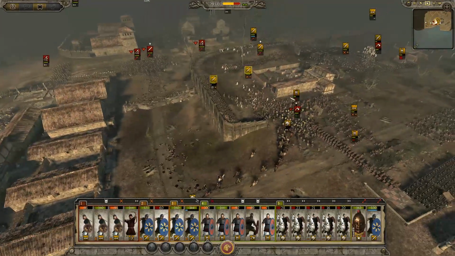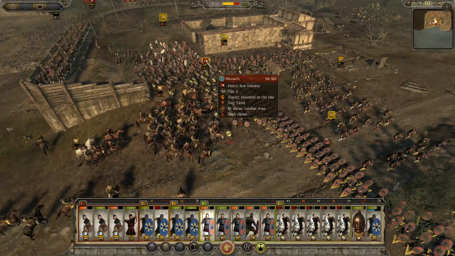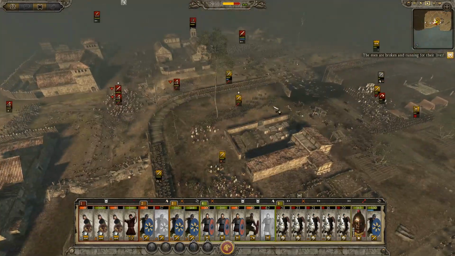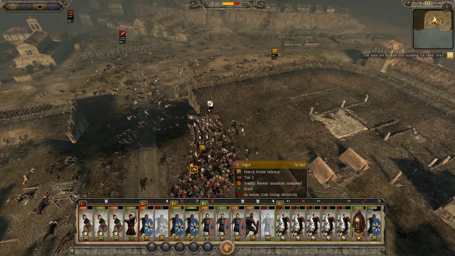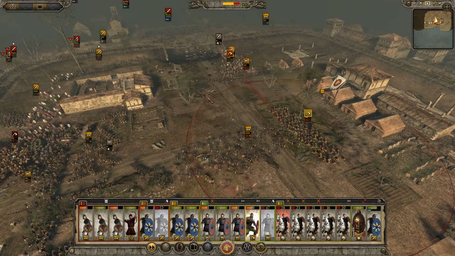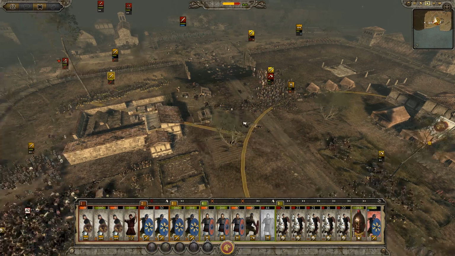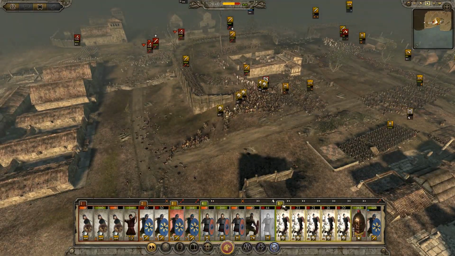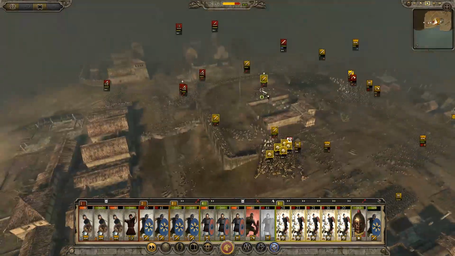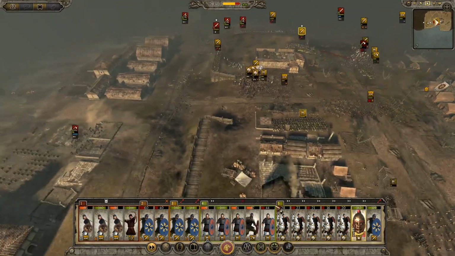Melee morale debuff. We should be hitting those Huscarls in the back. Should be giving them a really good debuff right there. Oh, wow. There we go. Kill the Huscarls! There we go.